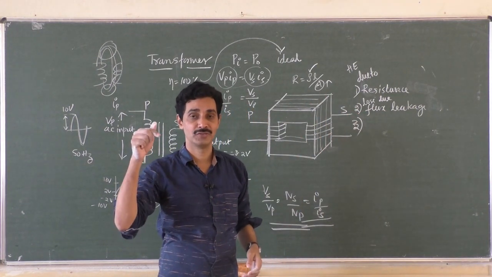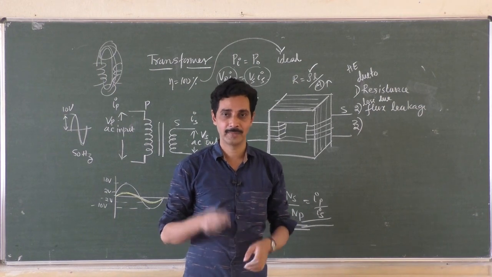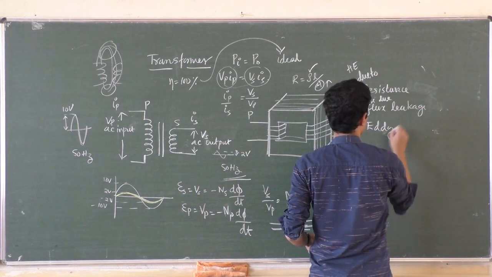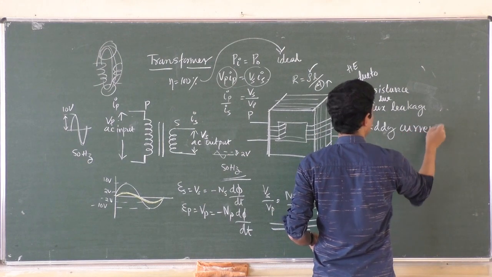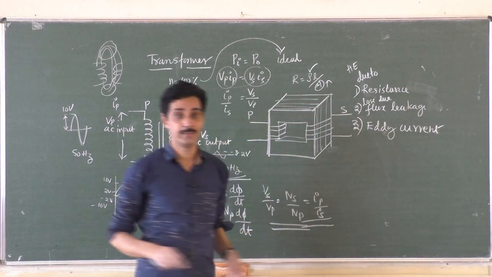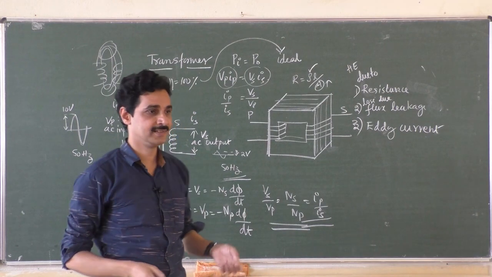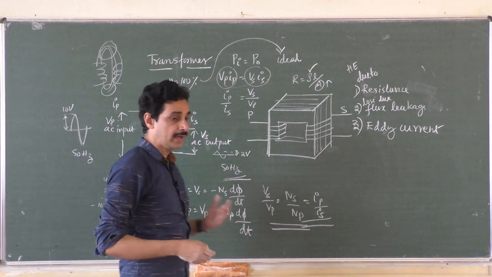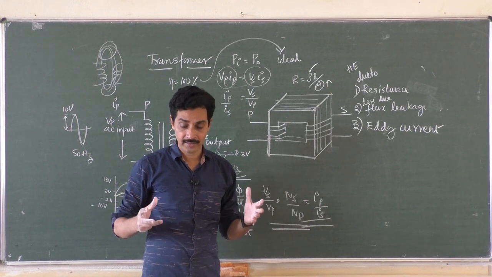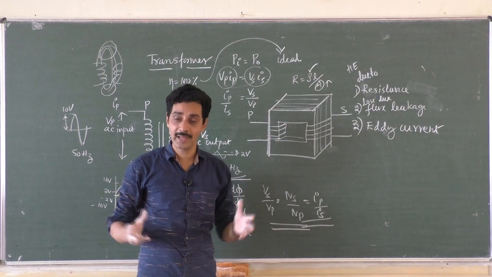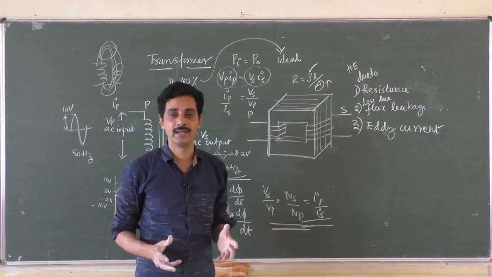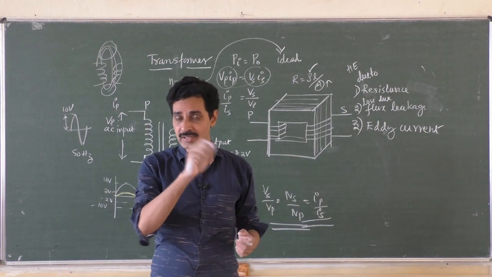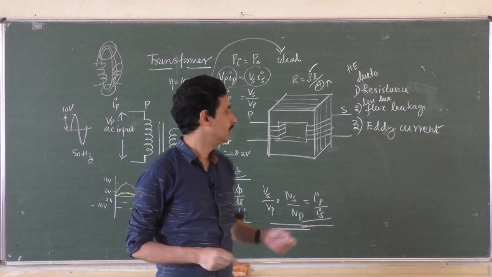But as soon as you use an iron core, there are some other problems. 1. Loss due to eddy current. Remember, during the time when I was discussing eddy current, I mentioned this transformer. Eddy current loss. Whenever a mass of magnetic material is kept in a variable magnetic field, some small loops of currents are produced inside the core.